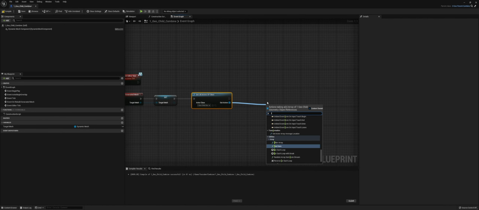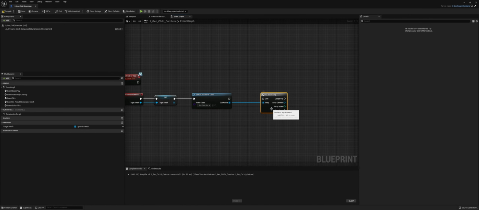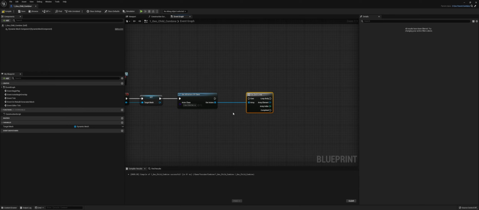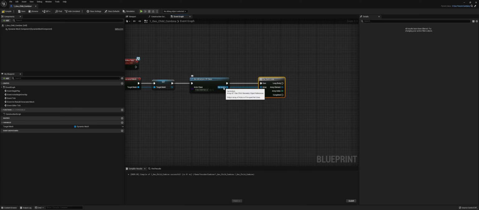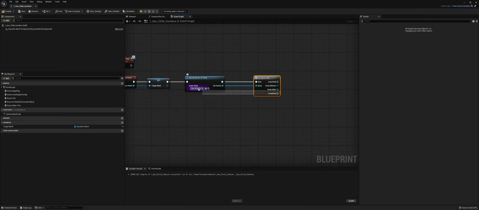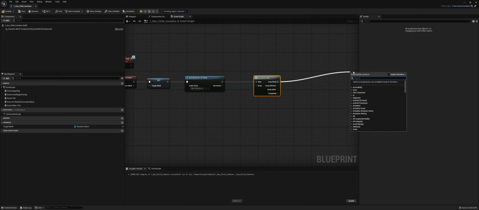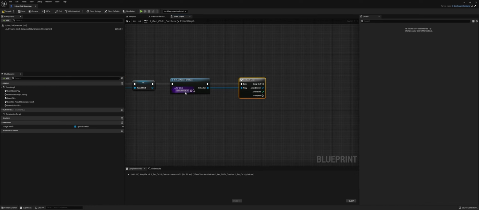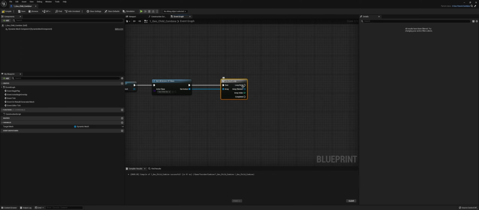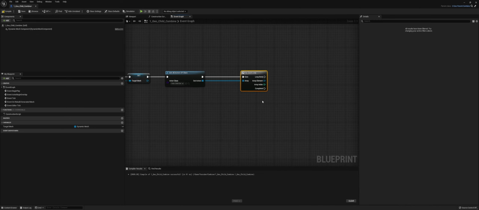If we now make a for each loop, I know, scary, many outputs, not really hard to understand, honestly, and we connect this here. This thing will trigger for everything we give it. So if we have one of the child geometries inside our editor, it holds only one and it will trigger only once. Then it will complete. If we have 15 in here, this for each loop will trigger 15 times, and then it will complete. This is how it works.